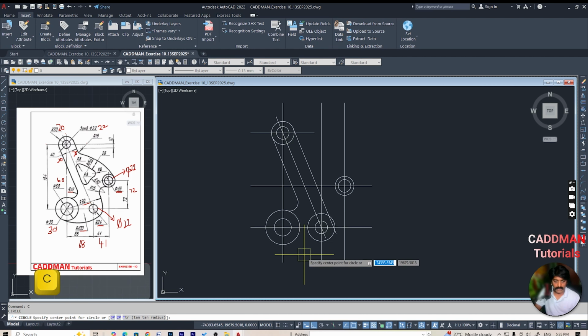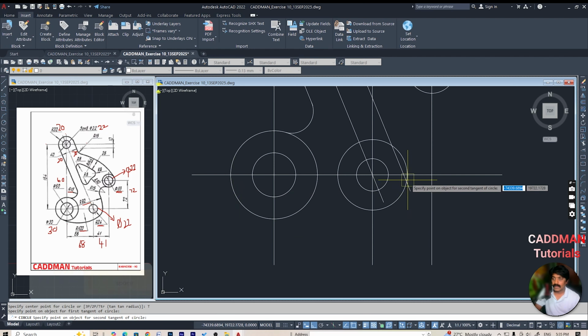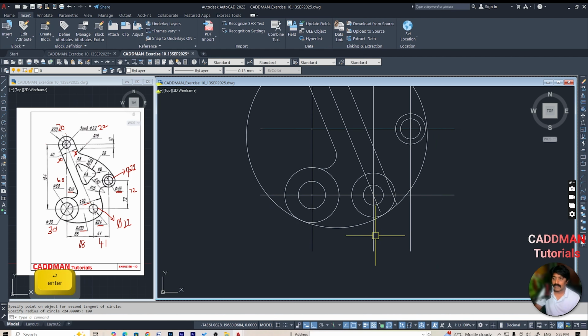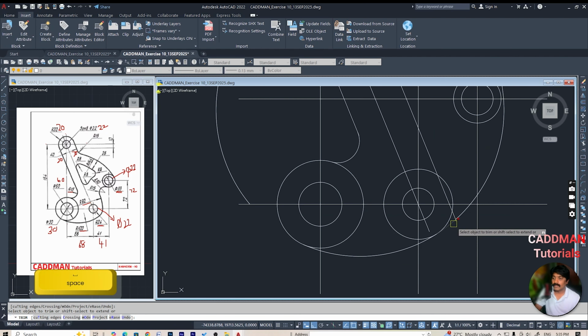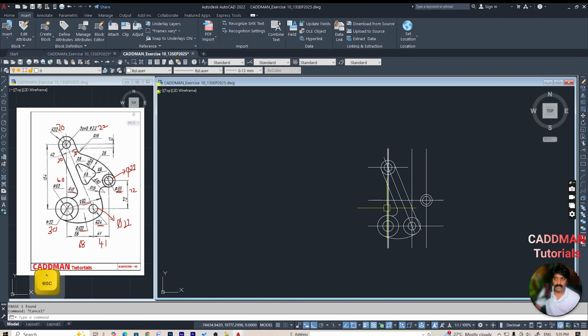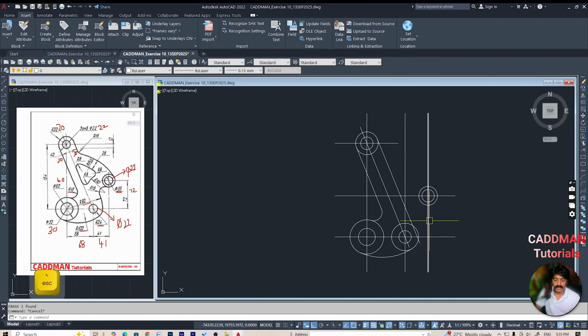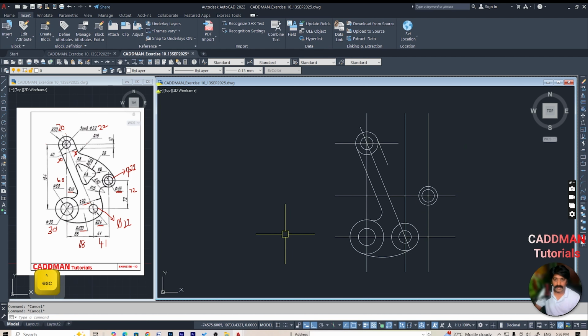So go to the circle, tan radius, so from here to here and give 100. So we'll try to remove the extra lines and delete off the other part of the circle. So next I try to break off this line because we don't require this line till here. So we will try to create that profile later.